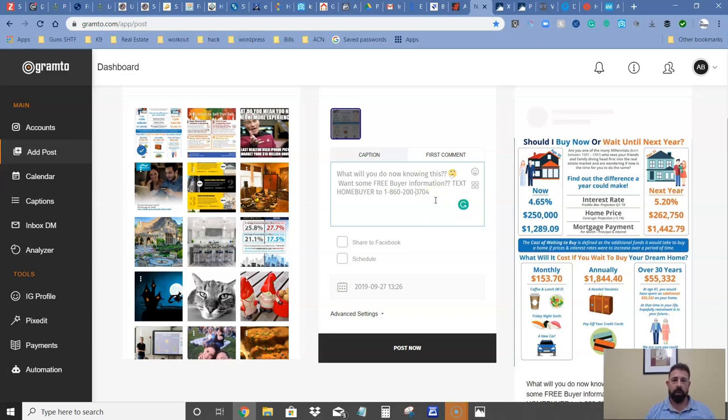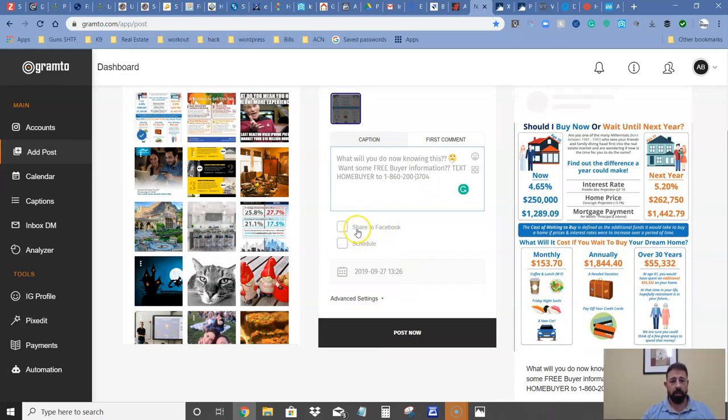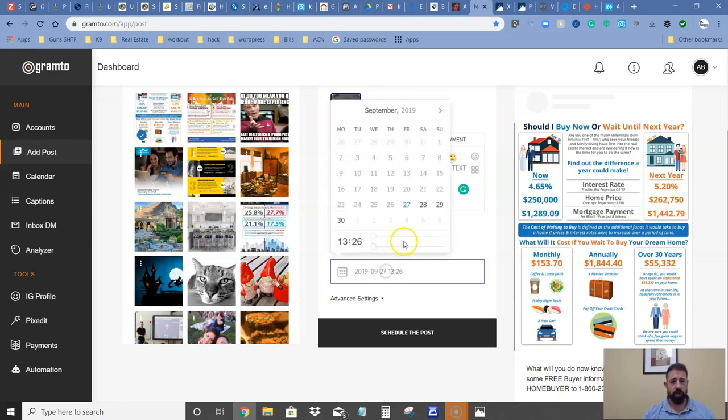So it's a great way to utilize Instagram and not try to figure out how to change your web address every time. You can actually do that with this program. I don't. I kind of leave it to my link tree, and it has all the different links on there. But what's nice about this is you can share this with Facebook if you want. You can schedule it. I usually schedule my stuff for 9, 12, and 4, with some variation, and I do it for the whole week in advance.